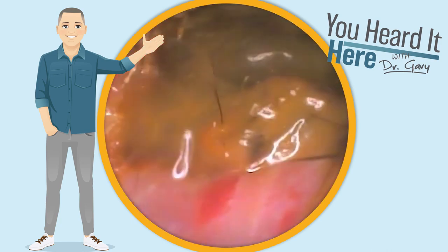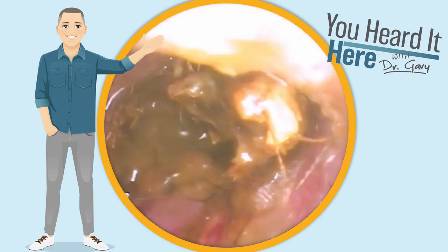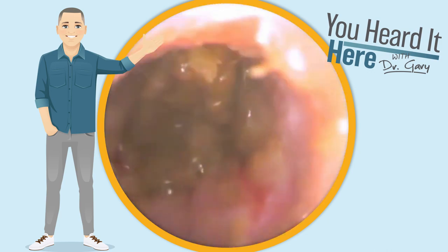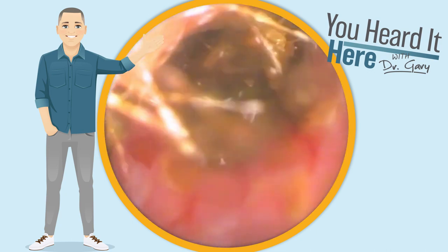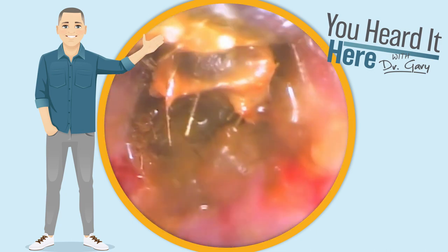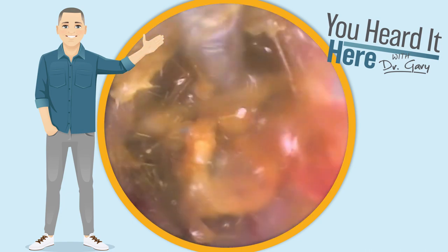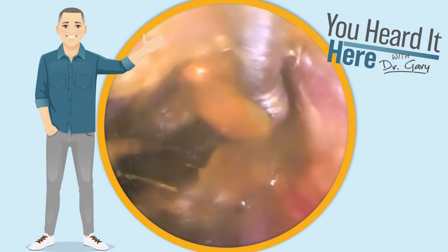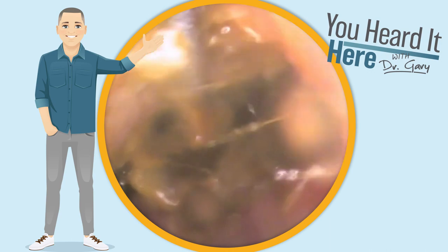And look at that. Look at that massive color change again from that dry brown color to this green color. I guess it's more of a yellow-green color. Get down there with the curette and see if we can't remove this. Again, this is so deep in the ear canal, we may actually irrigate a second time. Look, for the first time, I can see the eardrum back there. At least I got a little glimpse of it.